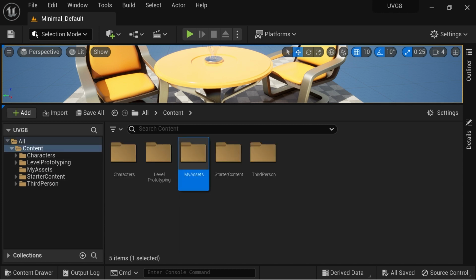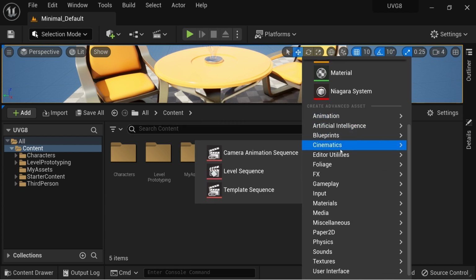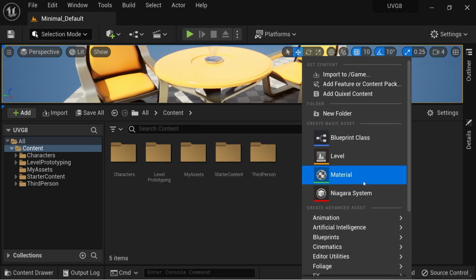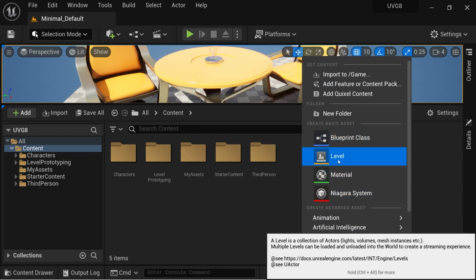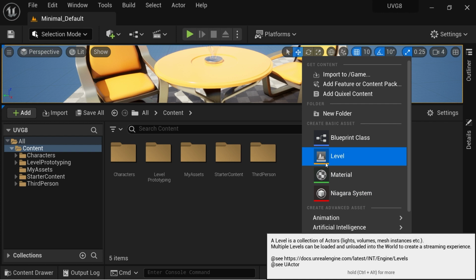And now let's right click again in the content browser somewhere in the empty space and go through the basic assets and different asset types. So as you can see, there are many assets in Unreal, but for now we're going to focus on those four. So you see a level, which is the second one. You already know what it is. It is basically a map, right? So the map that we were editing in the previous tutorial has the same icon as this third-person map level that you see next to the Unreal logo in the main window of Unreal. So this is a level, and we're going to create the new level in the content folder.